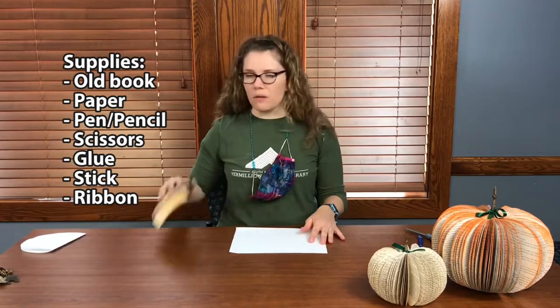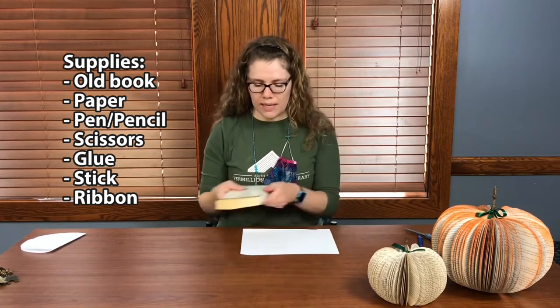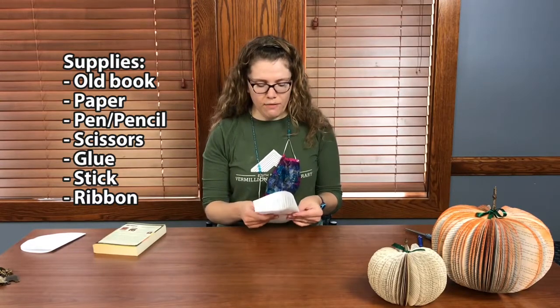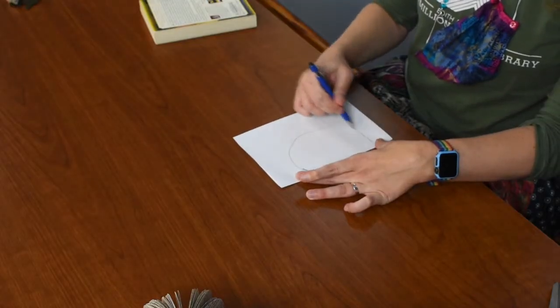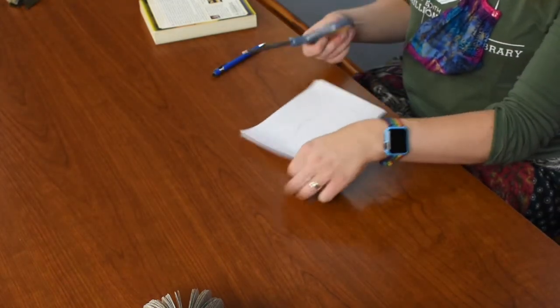So to start, you're gonna wanna have an 8.5 by 11 piece of paper, something that will fit the size of your book fairly well. You wanna have a pumpkin that takes up most of the book. What you can do is fold it in half and then draw half a pumpkin shape, kind of like a heart, but with a flatter bottom. And then cut it out. And then once you've opened it up, you see if it looks like a decent shape.